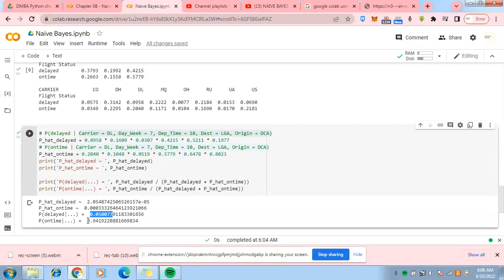And for it to be on time, the probability is 0.94. So, in conclusion, given this data, there is a higher chance that it will be on time.